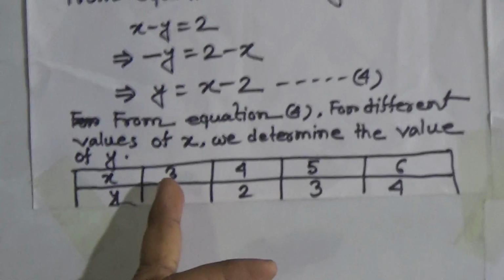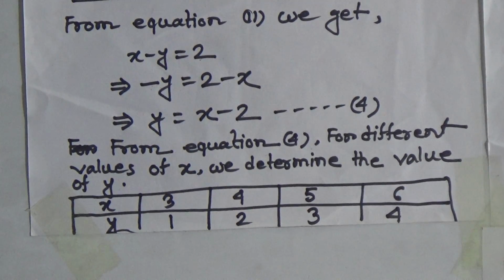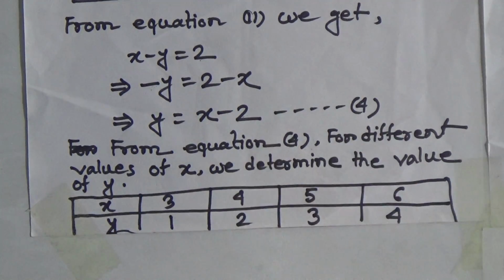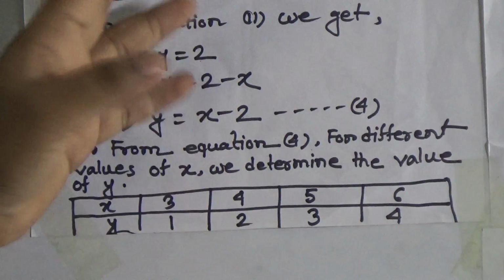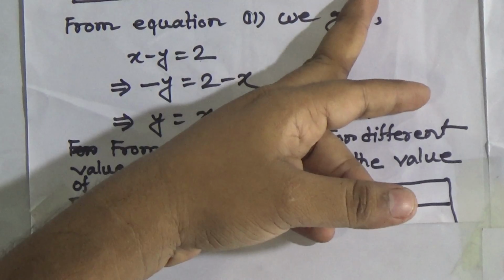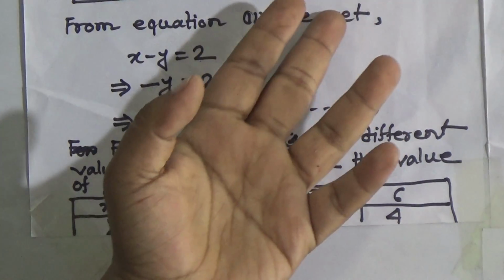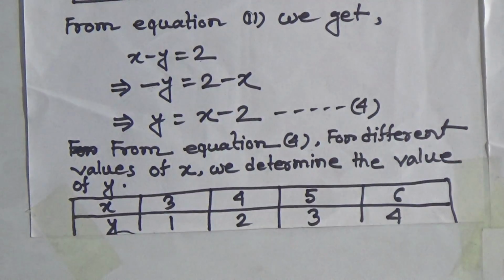Here I consider 3, 5, 6. You can take other points just like 7, 8, 9, 10, whatever. Okay, and similarly here, 4, 2, and so on, then you can take -1, -2, -4. So at least take 4 points. I hope you have understood. Just like this one, you can solve the other problems in this chapter.